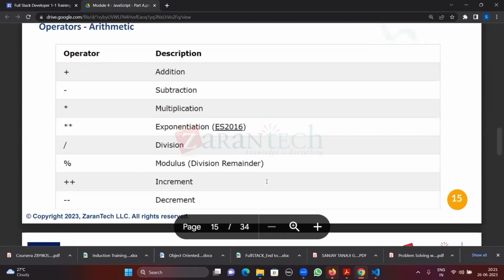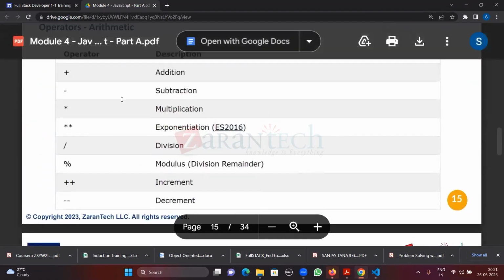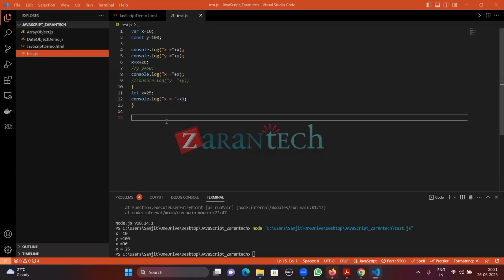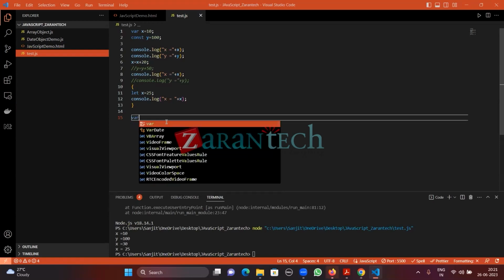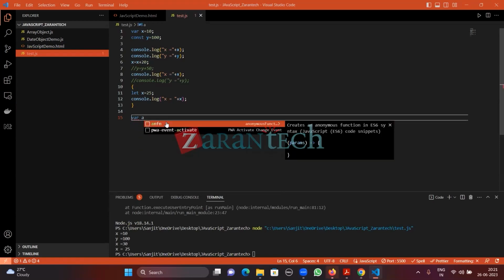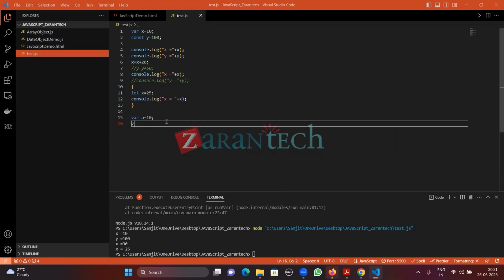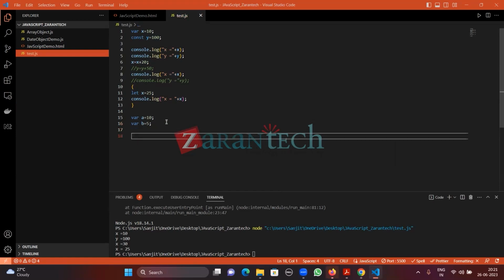Now here, arithmetic operators. You can use all of these as operators. Suppose we declare two variables and print them, where a equals 10 and where b equals 5. You can also declare multiple variables directly.